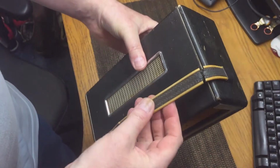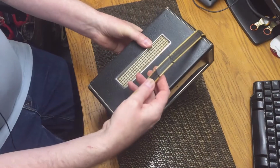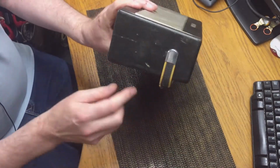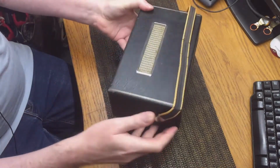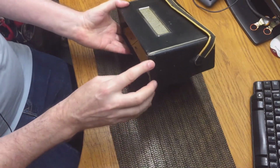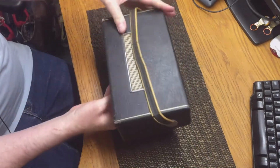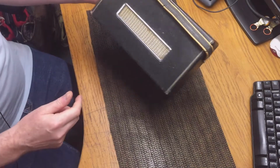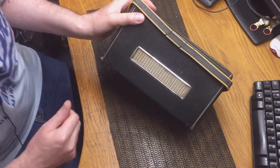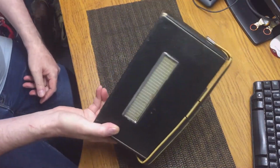Handle absolutely in pieces there. I think that's ready to split. And a few scuff marks, some scuff marks on the corner, on the side there. Grill's okay though. That one's not too bad actually, so I'll probably use that one on the new one. So that one was from the donor set.